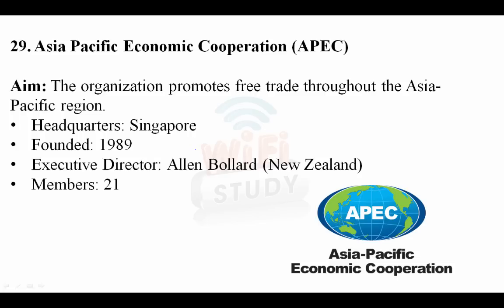Now let's see the Asia Pacific Economic Cooperation, APEC. The organization promotes free trade throughout the Asia Pacific region. So this organization provides free trade between the Asia Pacific regions. Okay, the headquarters of this organization is in Singapore. It was formed in 1989. Executive Director is Alan Bollard from New Zealand, and there are 21 members of this organization, that is APEC, Asia Pacific Economic Cooperation.